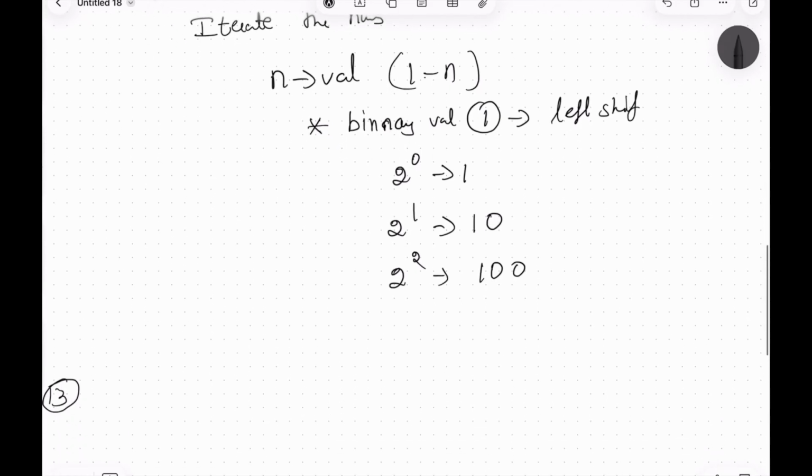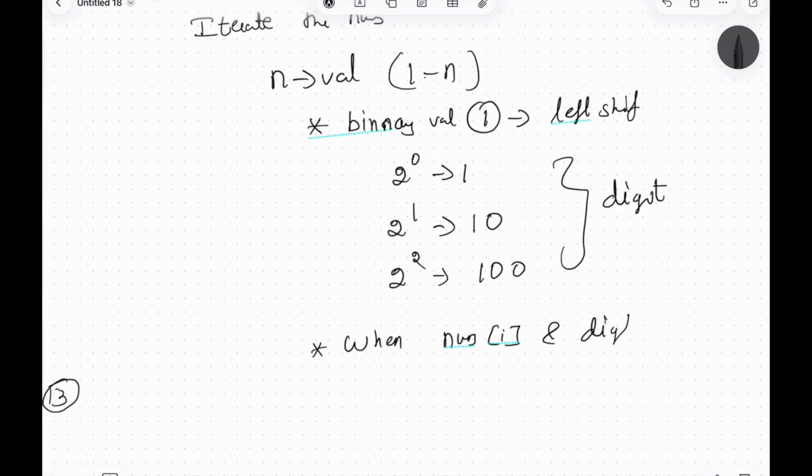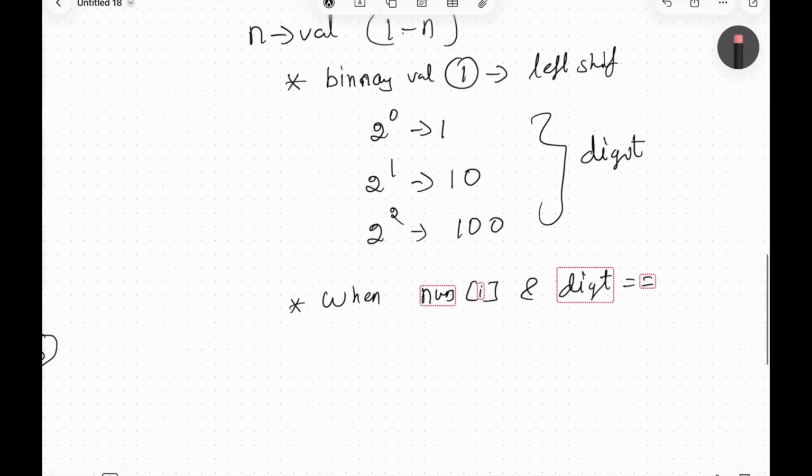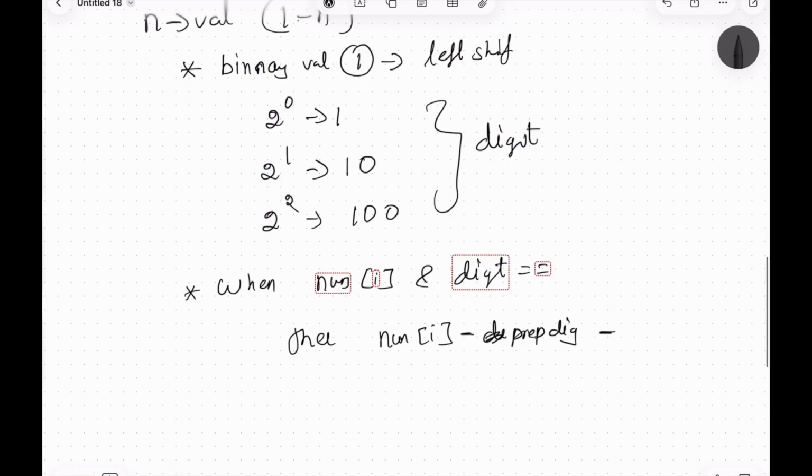So when nums of i AND the digit equals 0, then in that case nums of i minus the previous digit gives the answer of i.